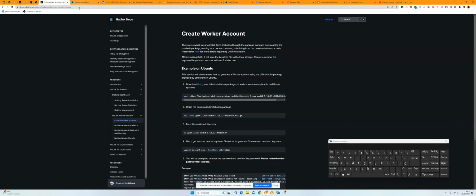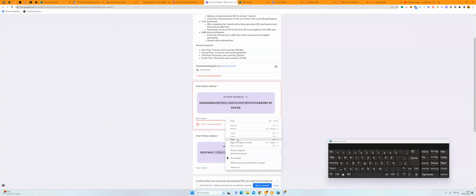I'll close this now. We're going to run the node, like I said. So the last part of this is the form. It's a raffle actually. So here you put in your address, okay? You put in your wallet address. Here also you put in your wallet address.